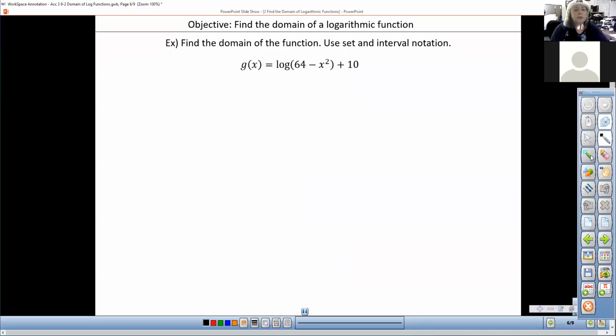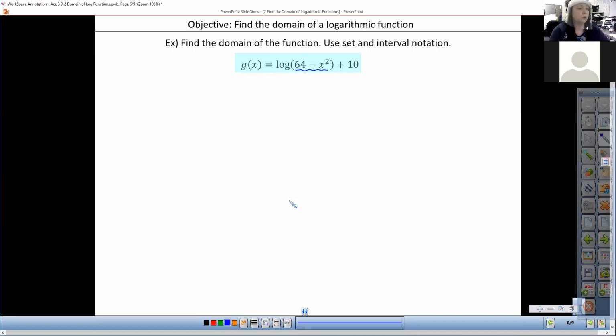All right, so in this third example, we are going to get into a situation or a problem where our argument is a quadratic, which means, remember, the highest power of x is 2, x squared. So the definition of an argument for a logarithm is that it has to be positive, regardless of what kind of logarithm you're working with, regardless of what the argument looks like as far as what kind of expression it is involving x. That must be a positive value. So that argument of 64 minus x squared must be positive, meaning greater than 0.